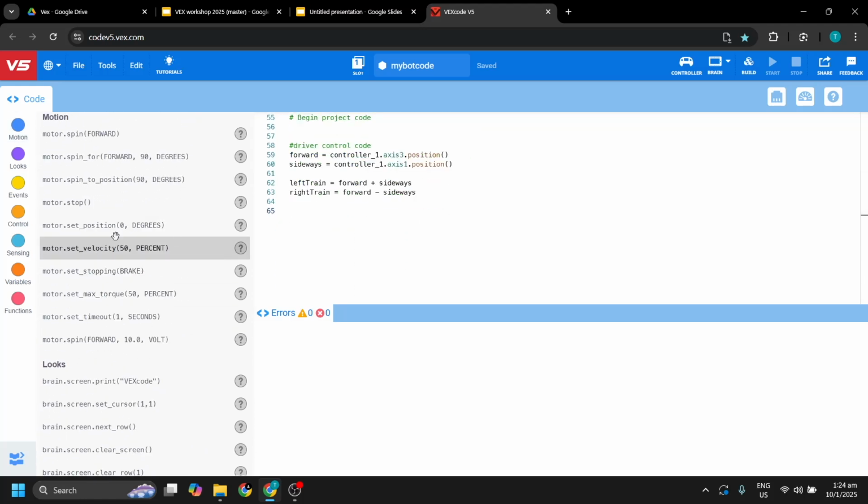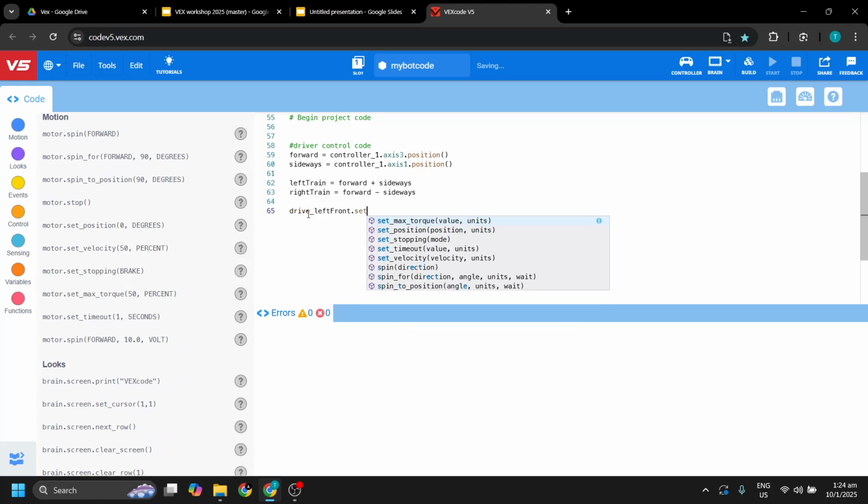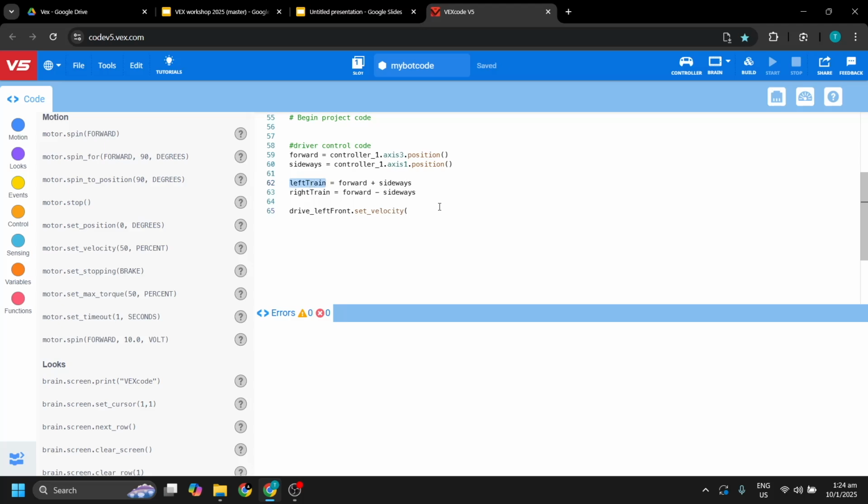And if we need a reminder, this is how you do it. We have our drive left front motor, set velocity. And the velocity we have is already calculated. We can just plug it in and remind the function we're using percent, and bang, that's it. And we do this for all four motors.